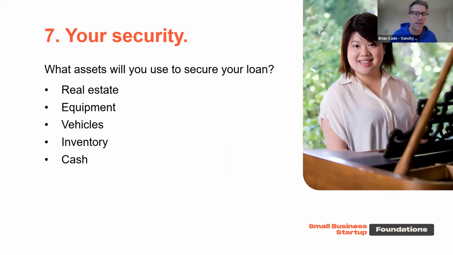What's probably more likely is that you might have some equipment that you're purchasing, especially if that's what the purpose of the loan funds were for. And so that can be a really important factor in how much a lender might be able to get you qualified for or approved for, is if you're buying equipment. And we say cash too, but it's very unlikely there. The co-op might have some member equity that it's hanging on to, but it's probably not going to be a huge factor in this. So just knowing that security is relevant, but probably not a huge factor for a lot of the early stage organizations.